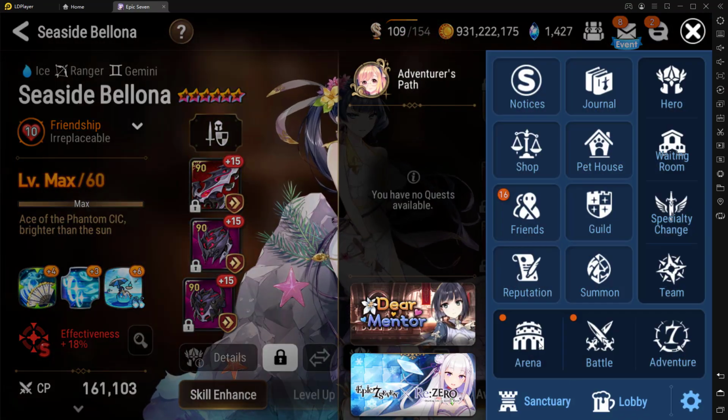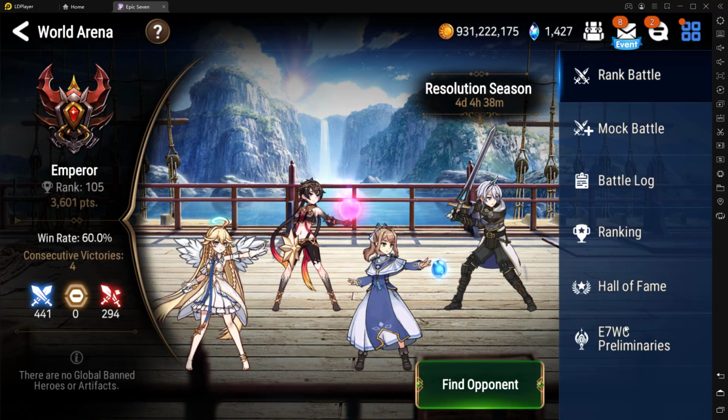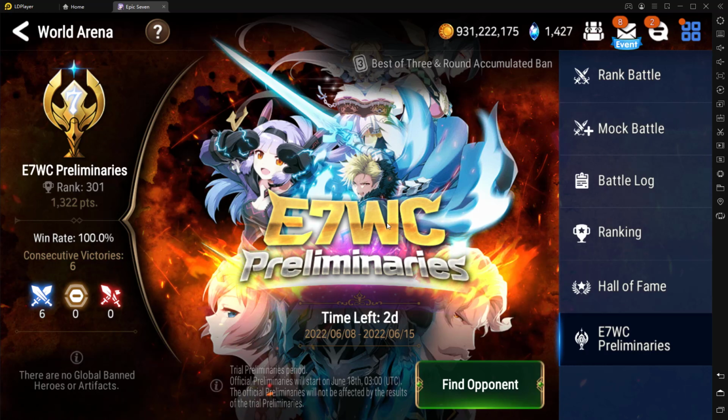Everything loads quickly. We have the new RTA game mode here, and I'm going to showcase a few matches with that. So this is for the E7 World Cup preliminaries, and this is a little bit different format than the previous RTA that we're used to. In this one, it's a best of 3 matches, and each game you accumulate a ban. So for the first game, each player bans 1 hero. The second game, each player bans 1 hero, and you have the ban from the previous round. And if you split and go to a third game, then there's a third ban on top of that. So a little bit different. And we can showcase a couple of those matches here. So let's go ahead and get into it.